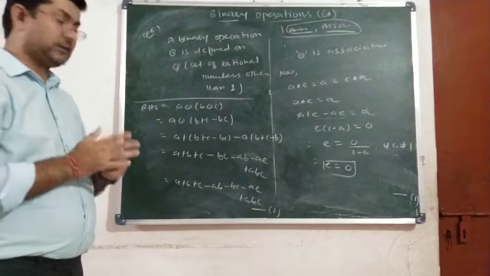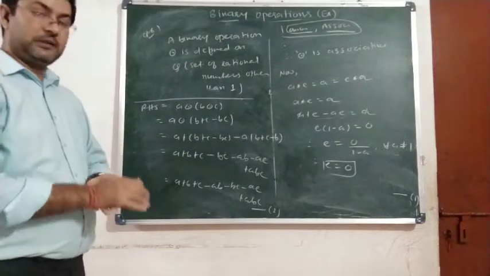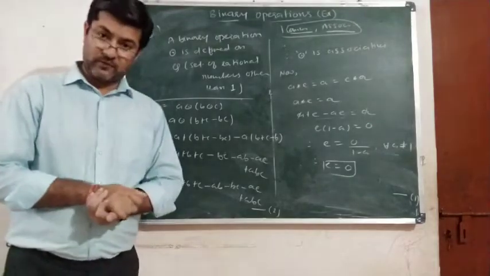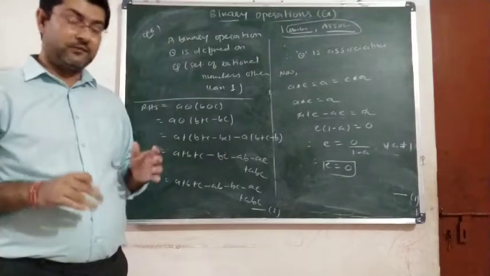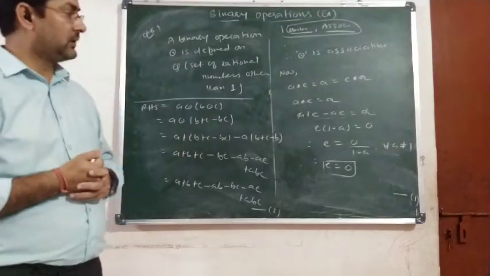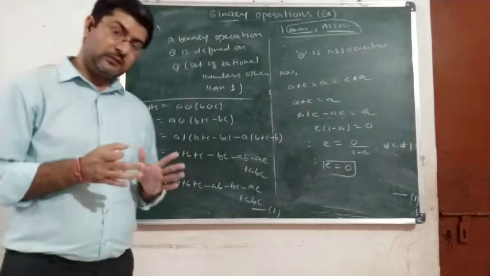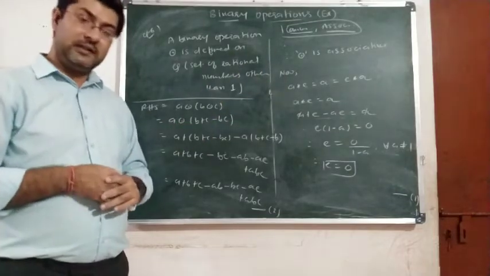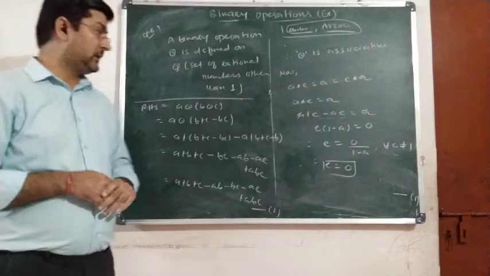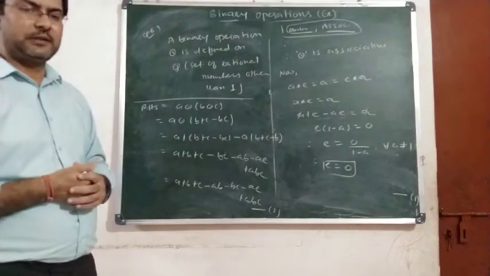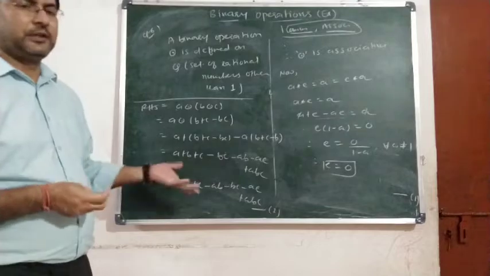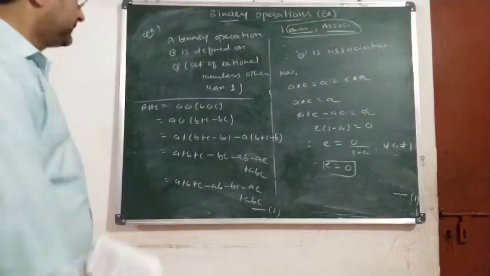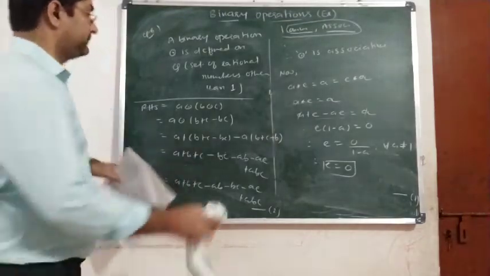I hope you are getting this very easy chapter. The only thing is you need to understand the definition of binary operation first of all. If you have understood the definition of binary operation very well, then you can understand the other things. After you have understood the definition in a proper manner, then go through the definitions of identity element and inverse element. Commutativity and associativity are quite easy to prove, that you have been proving since the lower classes. Okay, now let us solve the next question.